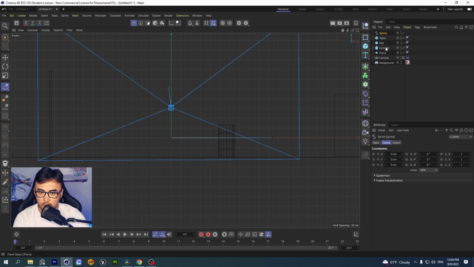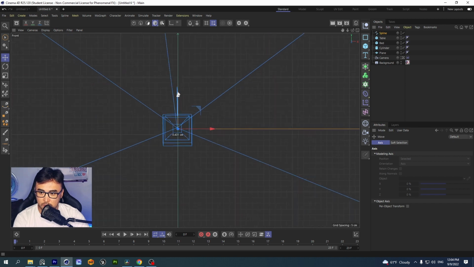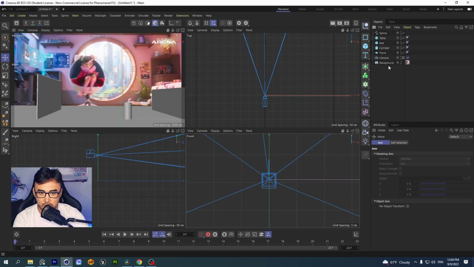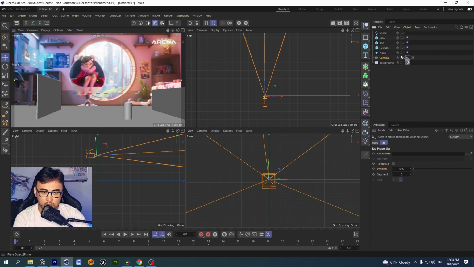How? You can see our spline is in this position, but we need the same position, going up to the camera like that. After that, we add the align to spline tag and drag and drop the spline here.